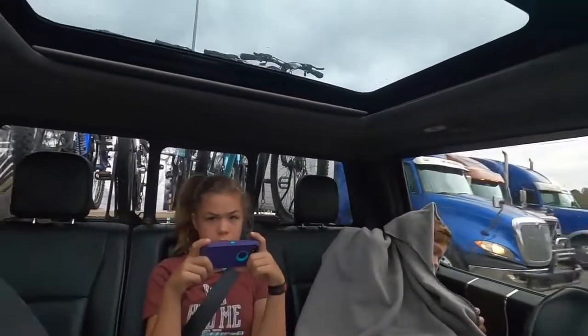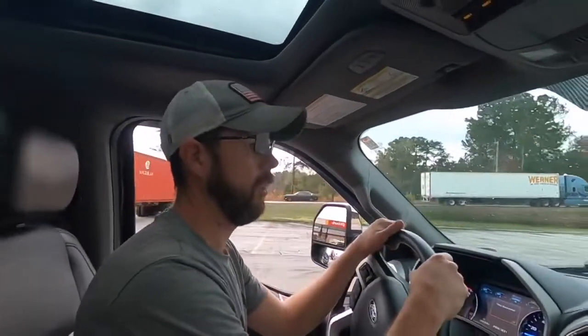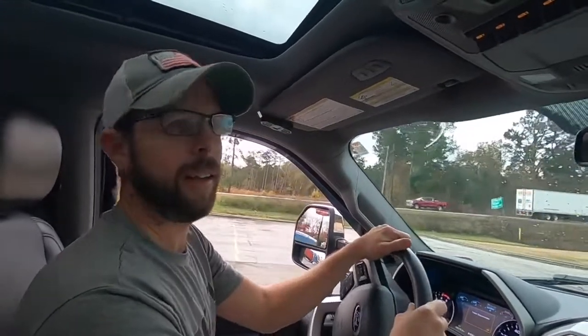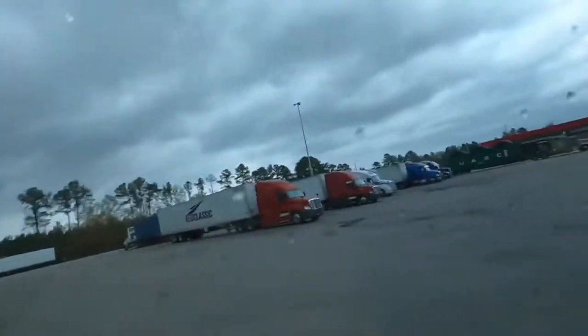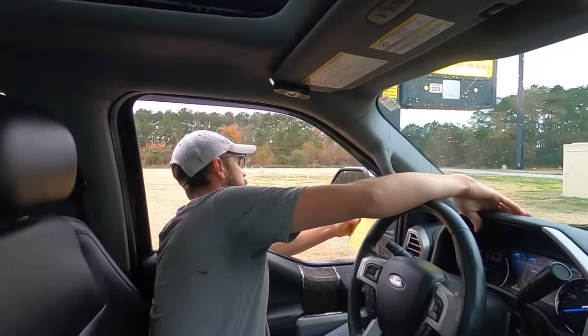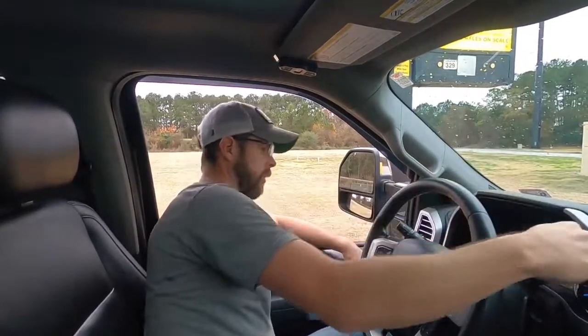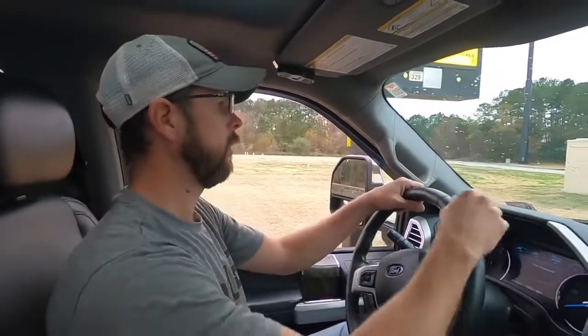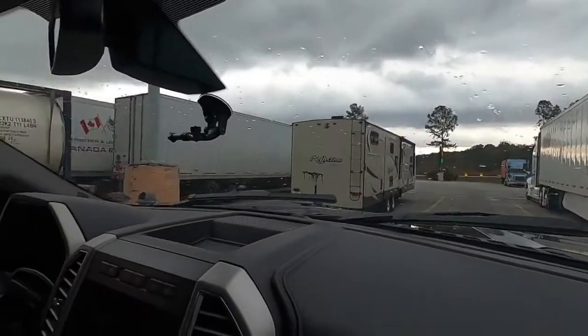So you can't see it because of the bikes. We dropped the RV and now we're going to feel so much lighter. Just a little bit. So the trailer, we left the trailer over with the trucks. This will give us our number. Yes, ma'am. Thank you. So little compared to the trucks. Pick up our baby again.